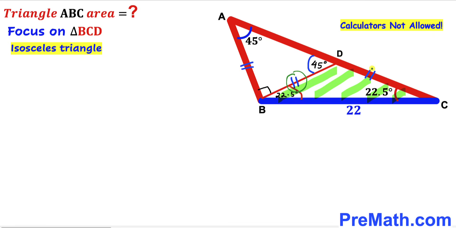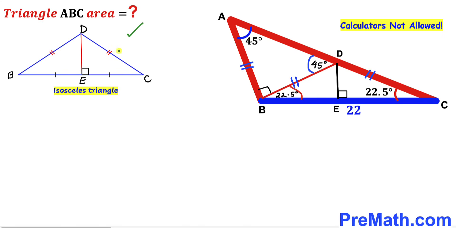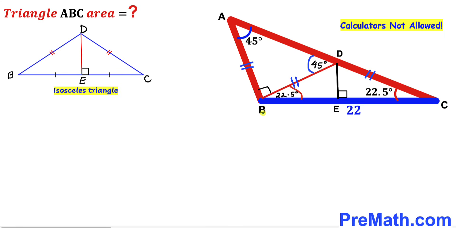In other words, these two sides are congruent. In this next step I have dropped perpendicular DE on side BC. Since triangle BCD is isosceles with BD equal to CD, and DE is perpendicular to BC, we conclude that segment BE is equal to segment EC — in other words, point E is the midpoint. We know the whole BC length is 22, so therefore BE is 11 units and EC is 11 units as well.